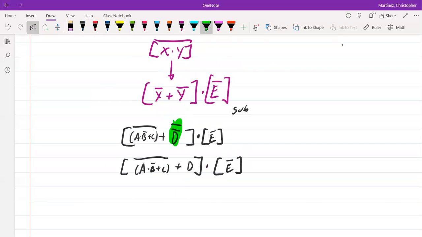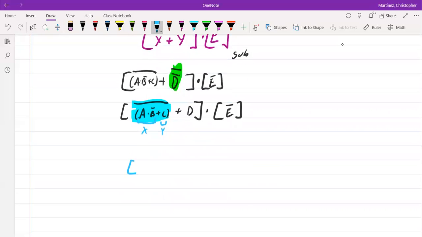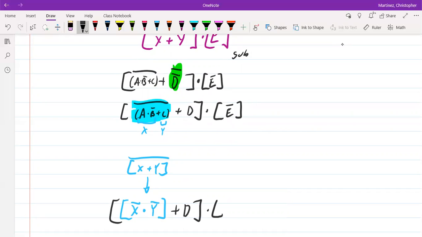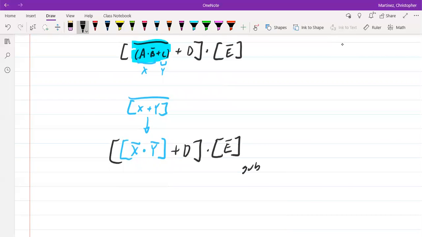All right, we're getting closer to coming to the end. I have another item with a bar over it. So that's more DeMorgan's I'm doing. I'm going to take an X. I'm going to take a Y. So for that little piece there, that is X plus Y with a bar over it. Okay, I'm going to do the conversion. The OR becomes an AND. I get a Y bar. I get an X bar. All right. The rest is still there. The D ANDed with the E, all that still remains.